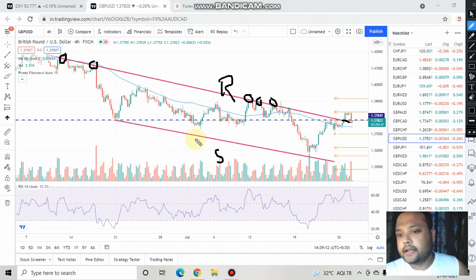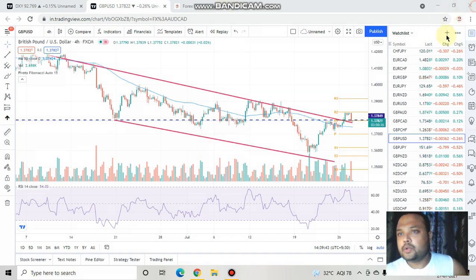On the other hand, we have got this line drawn here, which is the support of the market. You can see that whenever the market is coming down, it is bouncing from this support level. Therefore, this is a resistance and this is a support. Clear? These two are the important levels for the market right now. If you do not have these lines in your trading platform, then I request you, my dear friend, please draw these lines so that you can understand the analysis better, so that you can understand the market better. Apart from these two lines, I have got another line here.